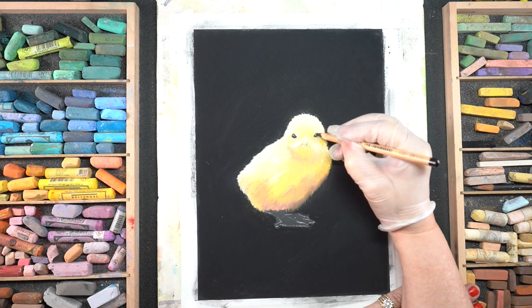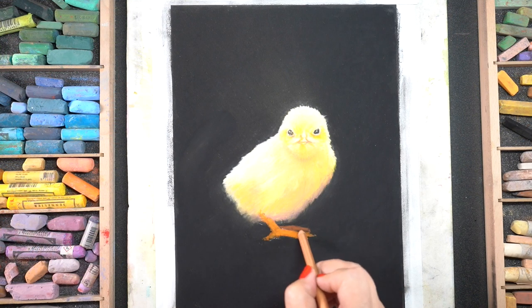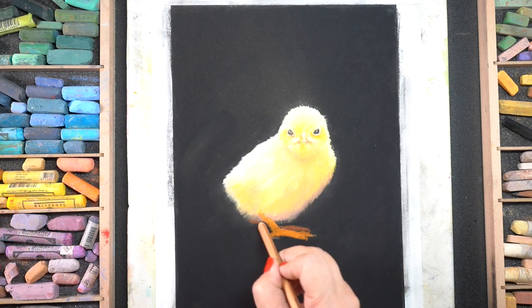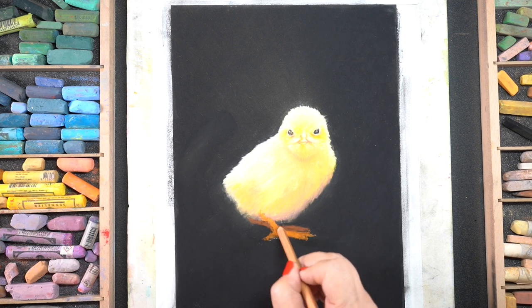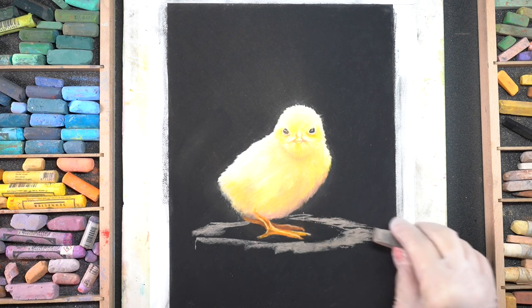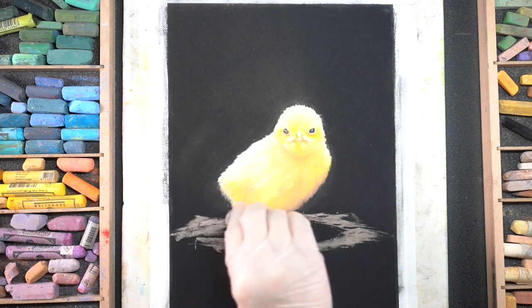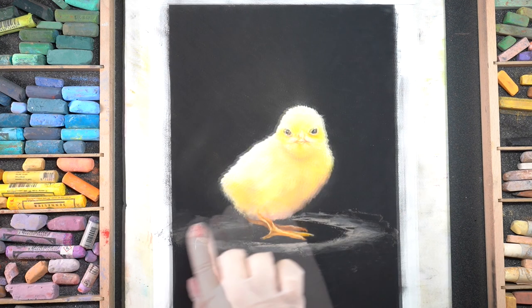But I wanted the black background because I wanted these chicks to stand out, and I also wanted to get a real good comparison between the four papers, because this is really a test to see which one of these works in different ways. And there's some of them that work better than others. And there's one of them I didn't like at all, but the other three I actually like just fine.